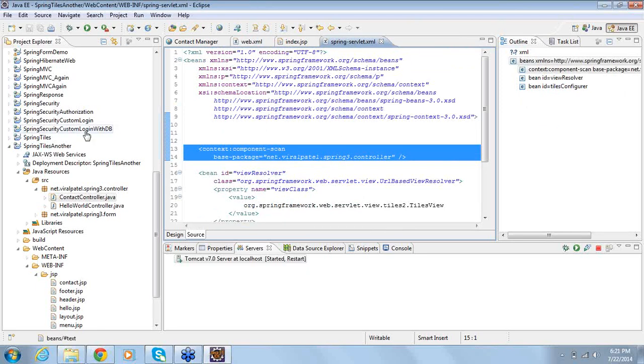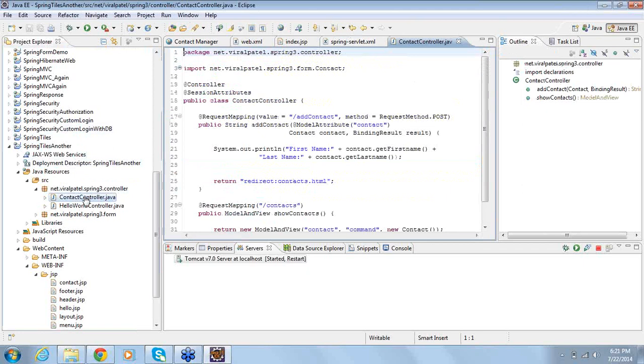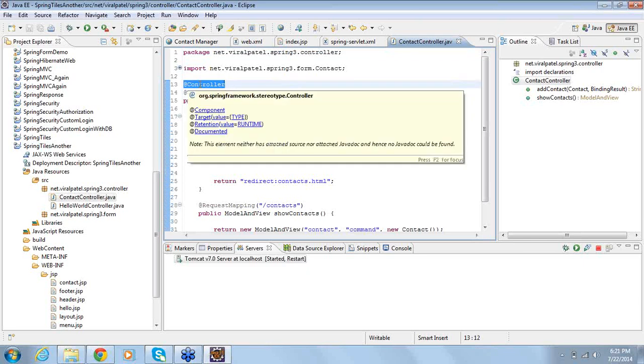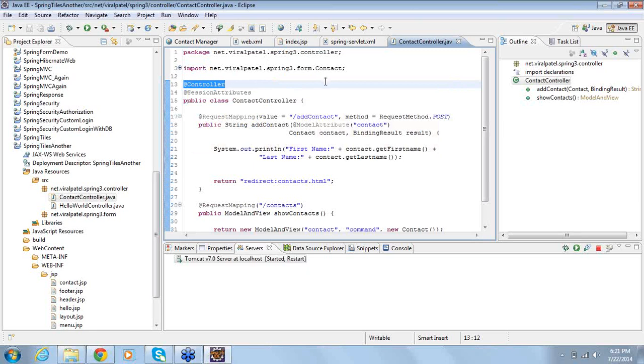Then I start scanning this package called controller. When I open this package, on top of the class ContactController there is @Controller, so @Controller indicates that this is a controller class.